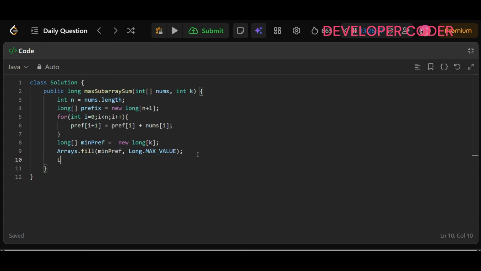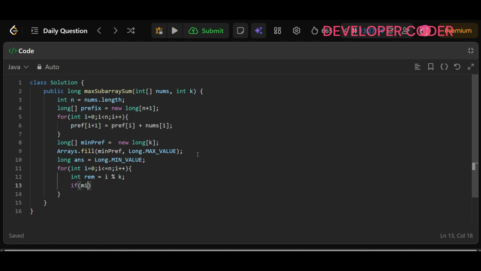Now here we have to return the answer in long. So create one variable, long answer, is equal to Long.MIN_VALUE. And then after that, just run one loop for int i equal to 0, i less than or equal to n, i plus plus, and just calculate the remainder as nothing but i modulus k.